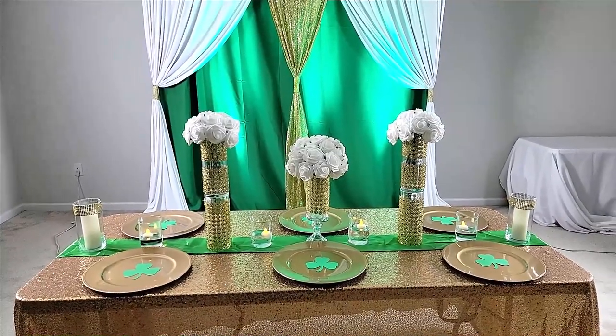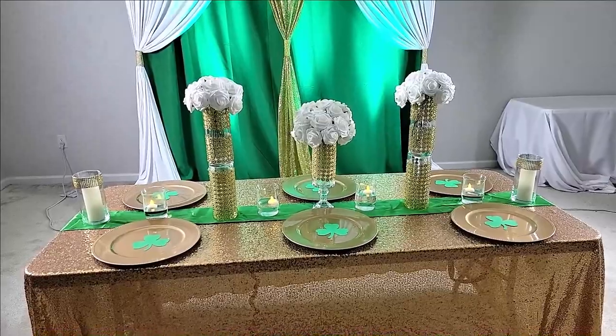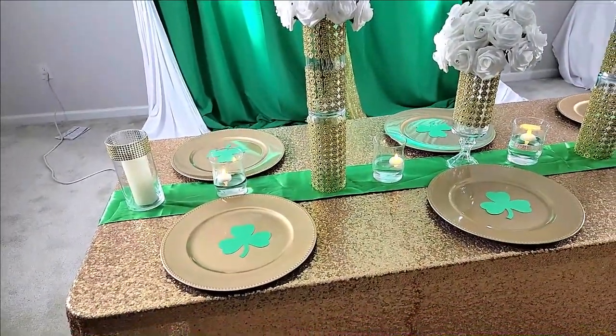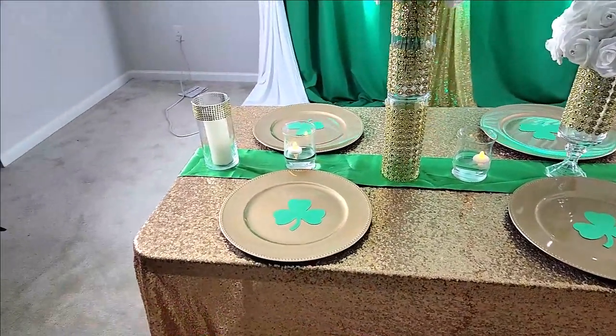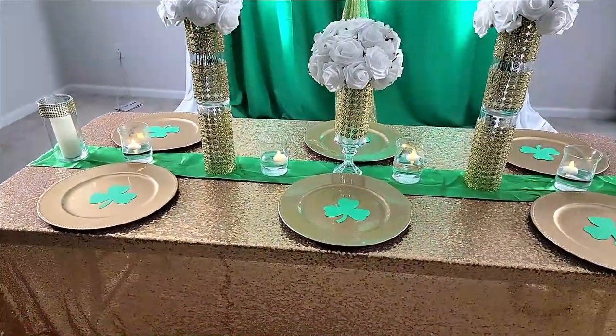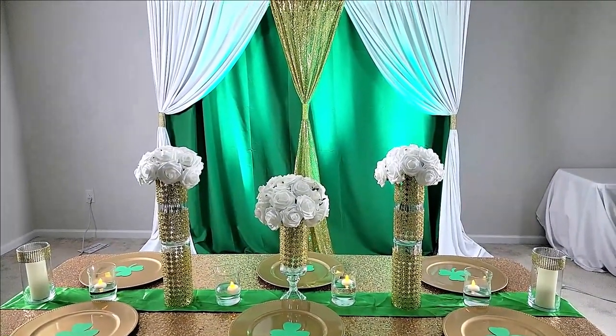It's your girl Q. So today I am bringing you a St. Patrick's Day table setting. I just want to do something quick and easy. I used some things that are around my house, so I didn't have to go out to the store and purchase anything. And if you guys are interested in seeing how I put this together, then stay tuned.